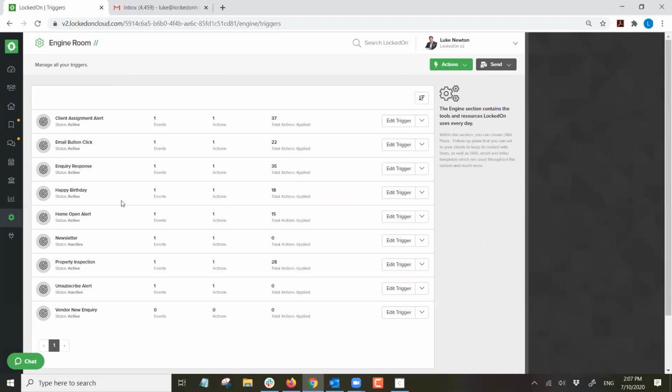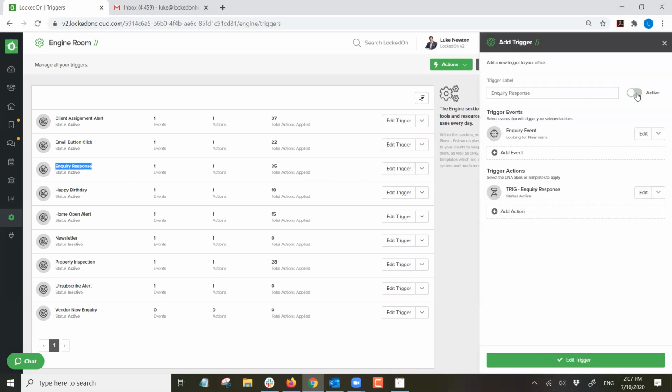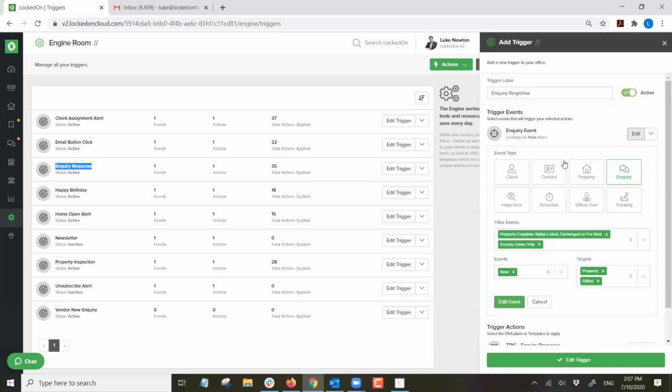Okay, so these are things that will happen automatically. You turn on once, you never have to worry about them again. And this just keeps happening in your business. So if we're now looking at this, the first one we will look at is the inquiry response. Now, this one, if we hit edit, all of your triggers, when you get them, will be inactive. To turn it on, you hit active, and then it's doing certain rules inside of the trigger. Now, there's not much you really need to touch with our default triggers, to be honest with you. They're set up, ready to go, that you just need to hit the active option.